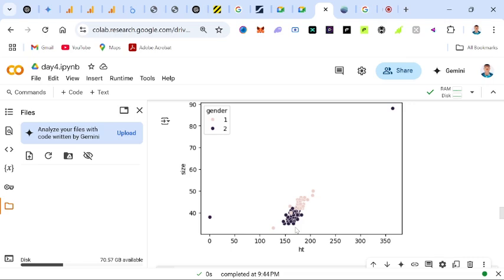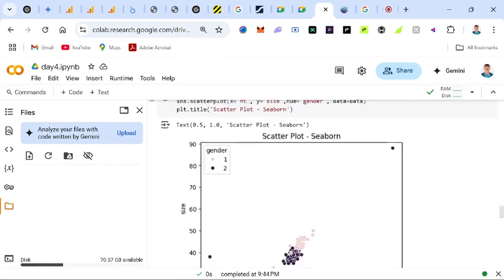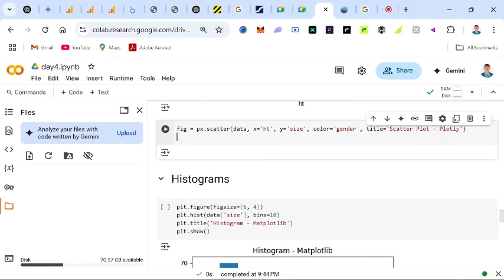So Seaborn allows you to put hue so that you can separate your data. You distinguish them into different categories. So that is how hue works. So the same thing too, Plotly also allows you to pass a hue too. But its own, it doesn't call it hue. It usually calls it color. It calls it color, not hue.